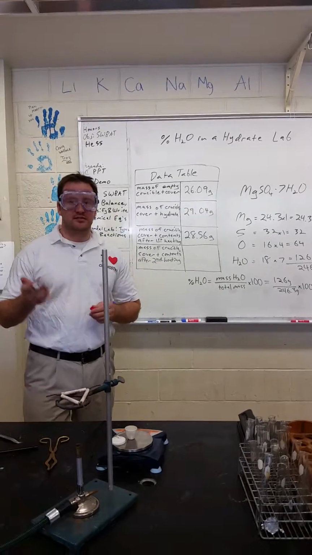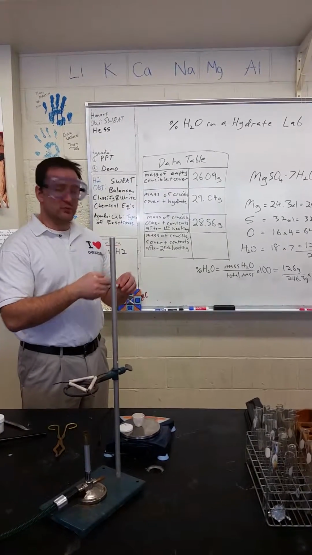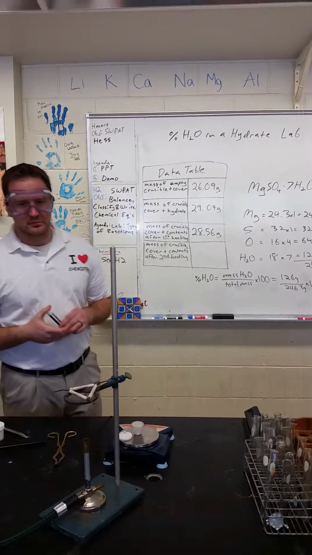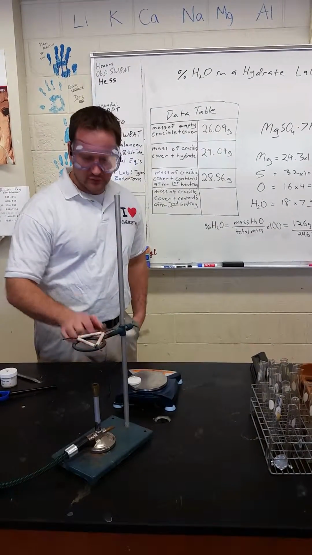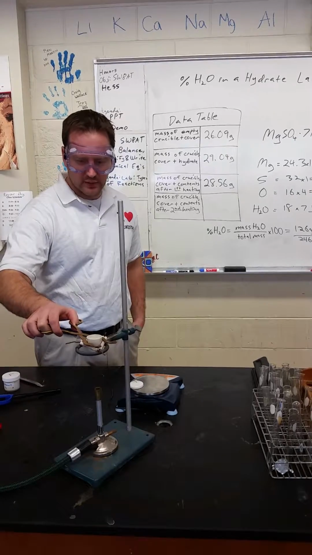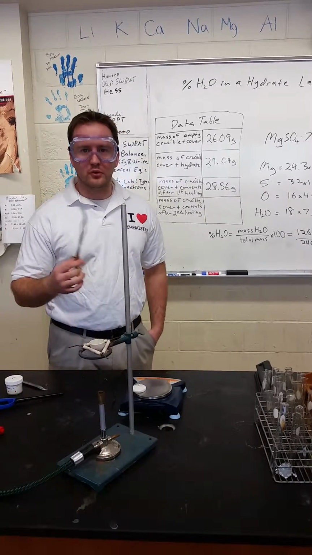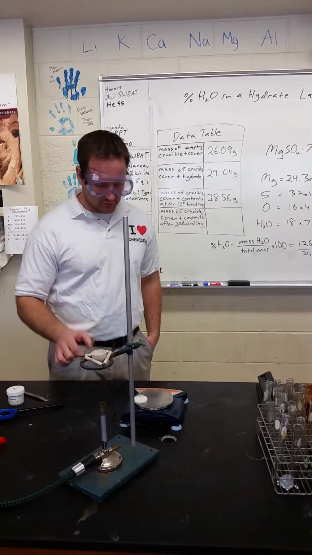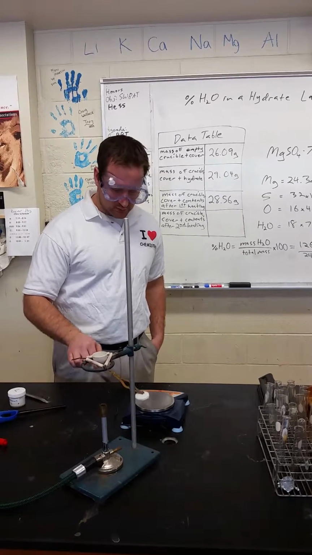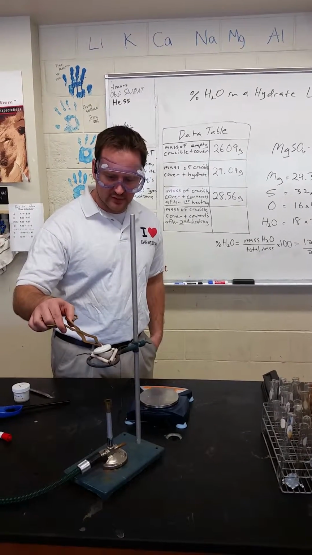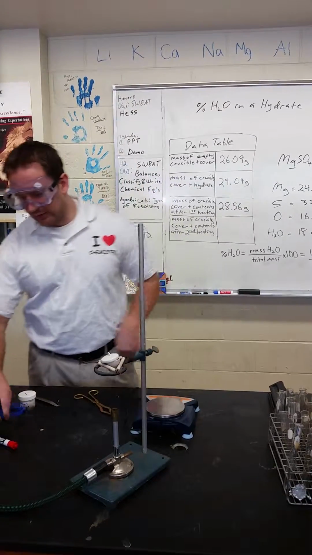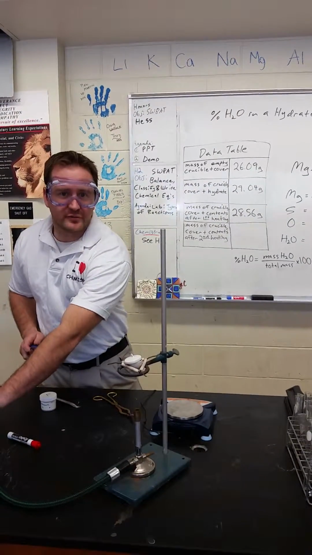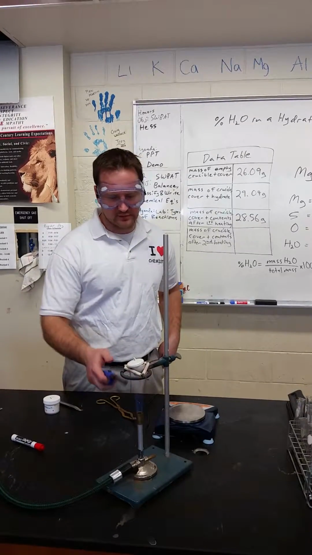And now we're going to heat it a second time, and we'll see if that mass stays the same. Ready? So now I'm going to place the crucible back on the ceramic triangle safely. Notice I'm moving the crucible separately from the lid. Now I'll place that on, again slightly ajar, so the water has a place to escape when I ignite it. Now I'm going to turn it back on and heat it for another 5 minutes, and we'll see if the mass stays constant.